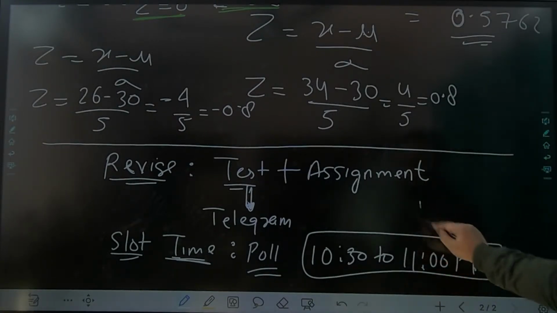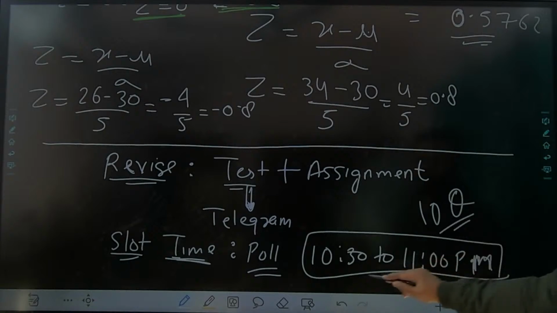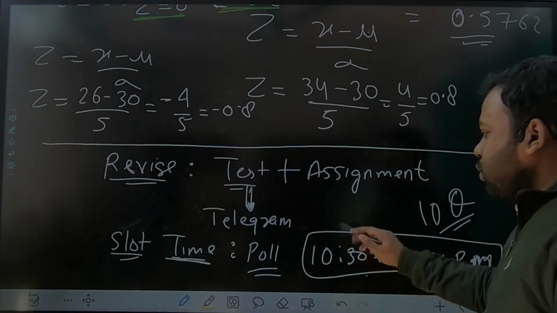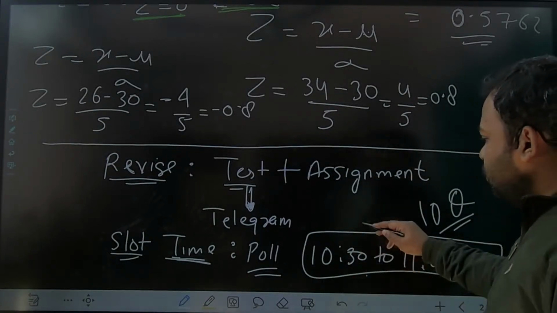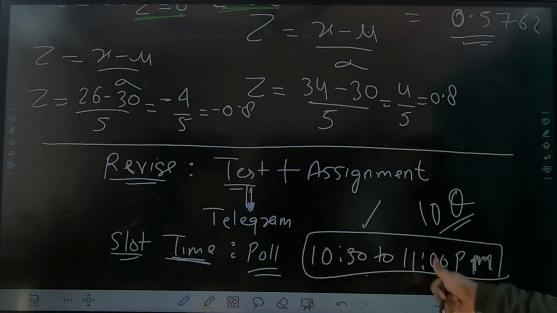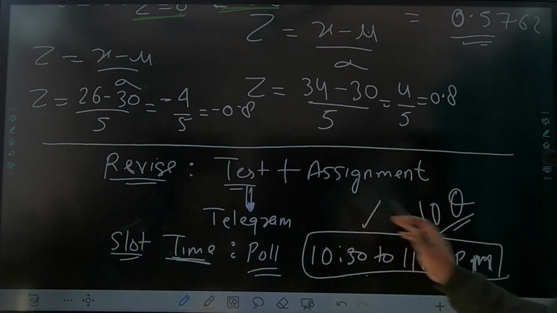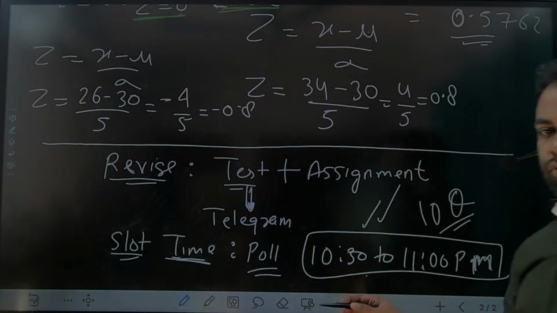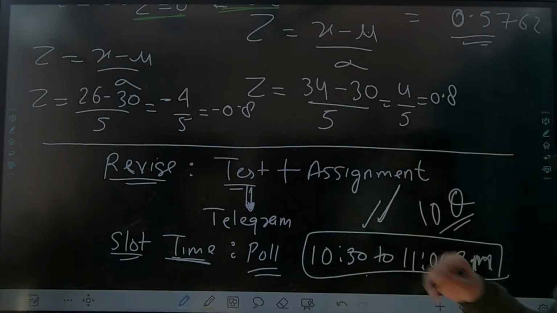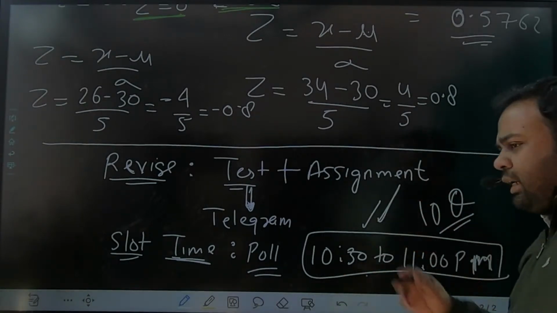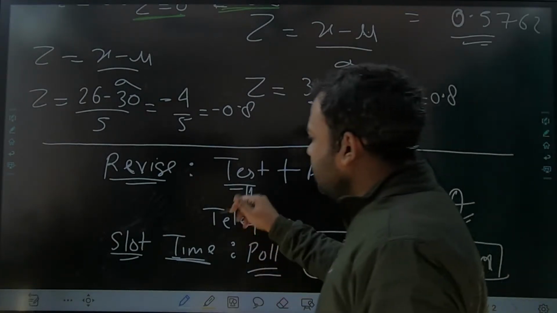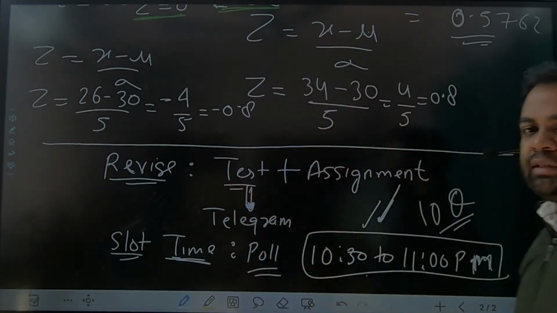Just 10 questions to solve in 30 minutes. I will send one question at a time. I will give you 2 to 3 minutes, and then you have to solve it. Once you have done the solving, you have to tell me by putting a like on the question, and then I will share the next question. Once you have attempted the question fully, put the like on it, so I will understand you have attempted it, and I will also understand your speed, how quickly you are putting the like on the question.